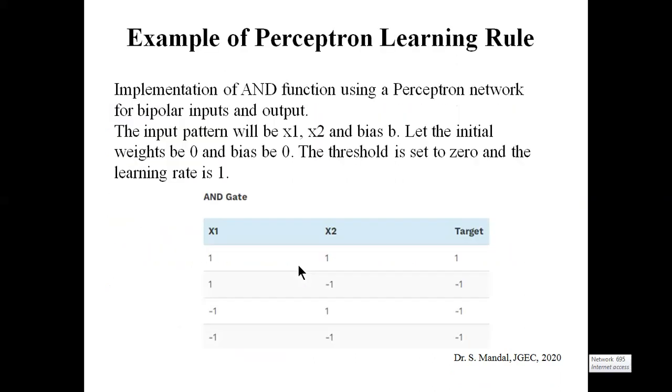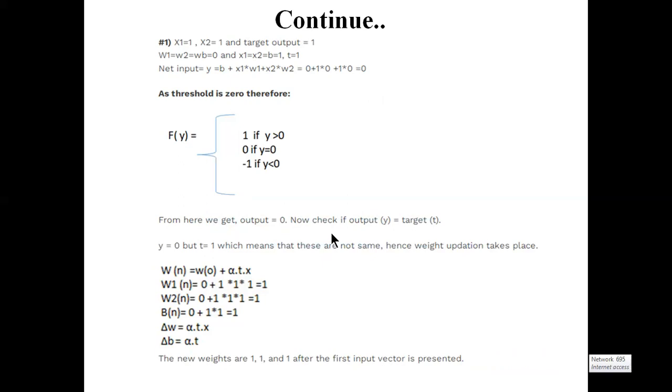Now again, let's elaborate this perceptron learning algorithm using the AND function, similar to the earlier one. As you already know, we have x1, x2, and we are considering the bias value. So when x1 equal to 1, x2 equal to 1, and b equal to 1, obviously the target will be 1, and for all the other cases the output will be 0. Here 0 is represented by minus 1. Okay. So now let's implement the perceptron learning algorithm for this purpose.